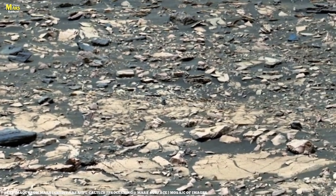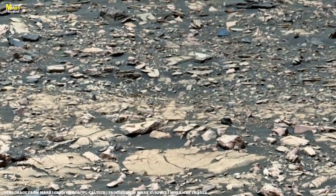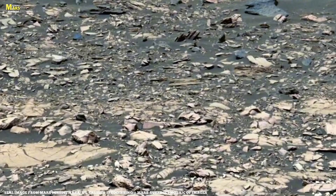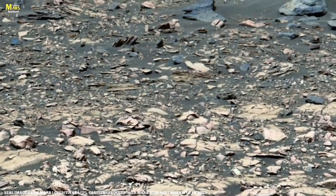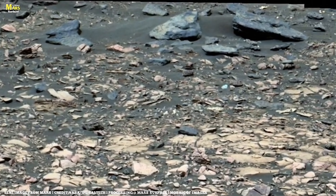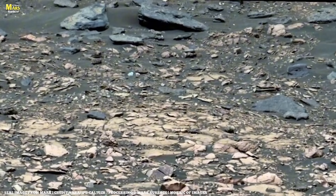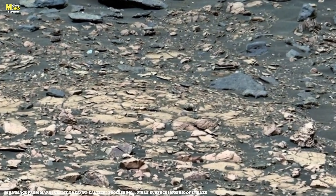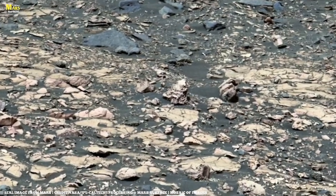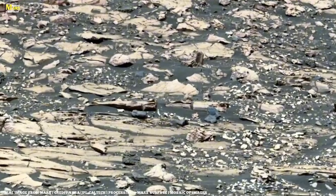Climbing it directly would be catastrophic. The team selects a narrow passage, Hawksbill Gap. This ascent will test everything the rover has learned. Sol 4139, Perseverance Rover — slow, careful, deliberate. This is the most dangerous terrain Perseverance has faced. And beyond it, the heart of Mars' ancient history awaits. This journey isn't over; it's only changing elevation. If you want to witness what Perseverance finds next, inside the Delta itself, stay with us. This is All About Mars Space, and Mars is just getting started.